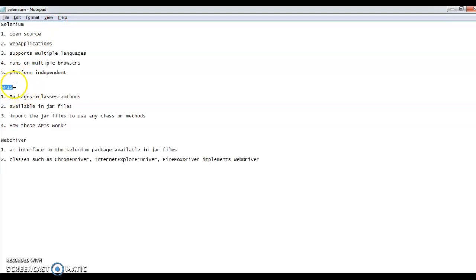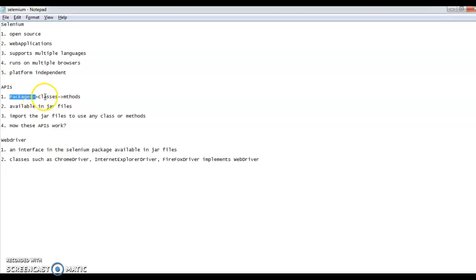Now, what are these APIs? When I say APIs, we have already seen that we have packages, classes, methods in any programming language that are enclosed in the form of libraries. So these APIs are nothing but the packages that you download.